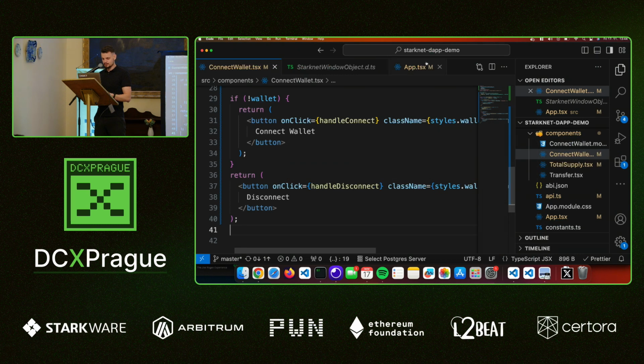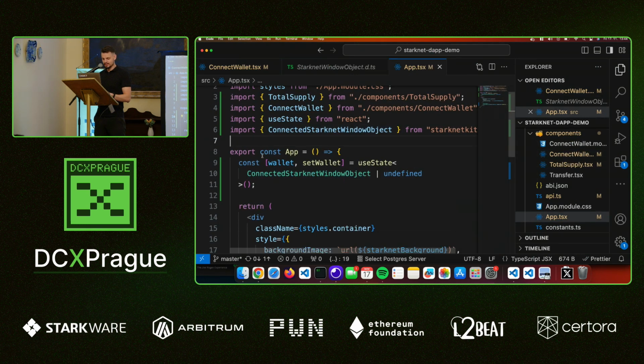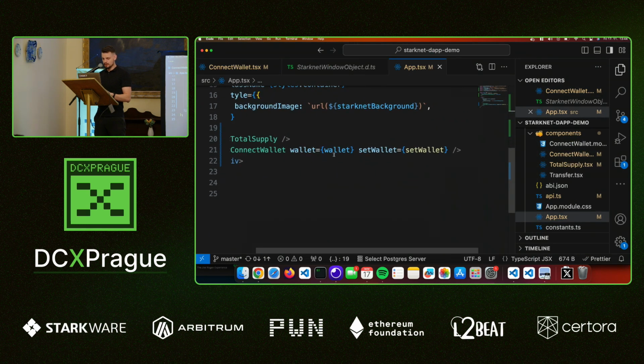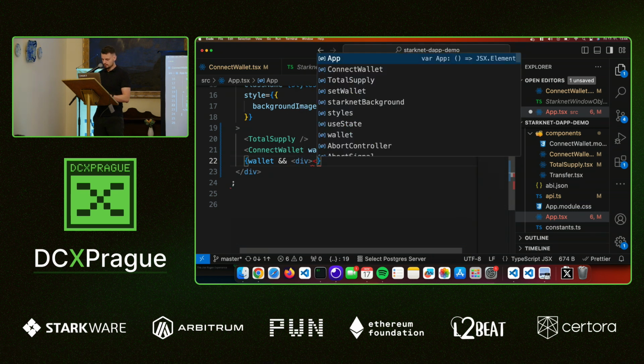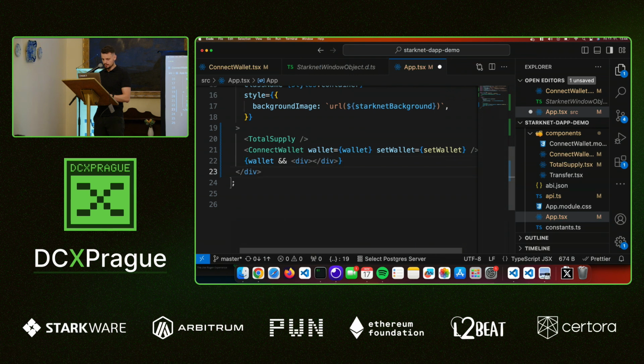Just to show you that we are really connected, I'm gonna go here to the app.tsx, and I'm just gonna do a quick thingy. So if the wallet is set, I'm going to show a div, just like the basic building block.